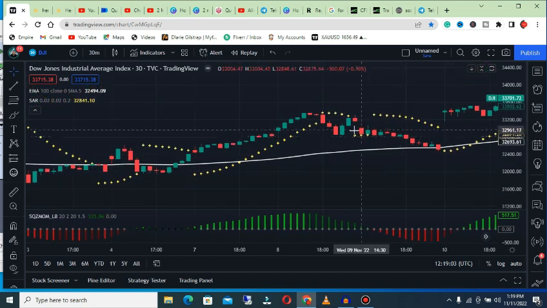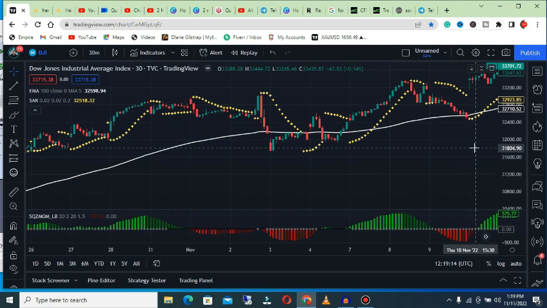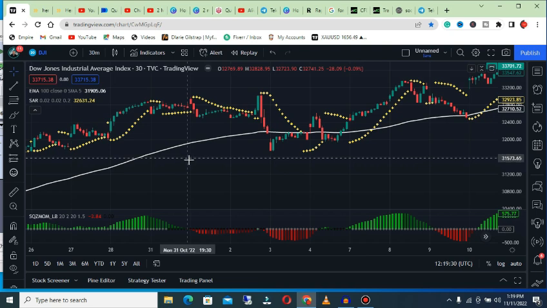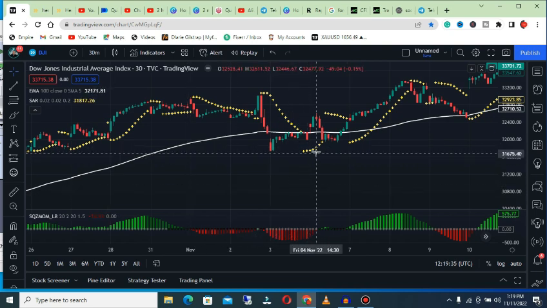Okay, this is an example. I'm just using this for example. As you can see, this is just 3 dots below here, 1, 2, 3. So this is what I'm actually talking about. All right, so each time you want to take a trade, especially if you're going for a buy trade, make sure that you have your candlestick above your EMA and make sure that your parabolic SAR is just starting out on the chart.